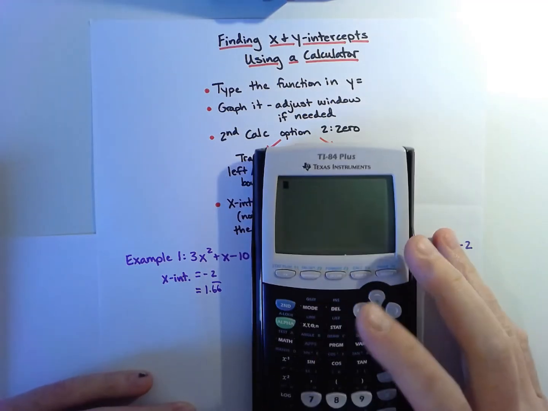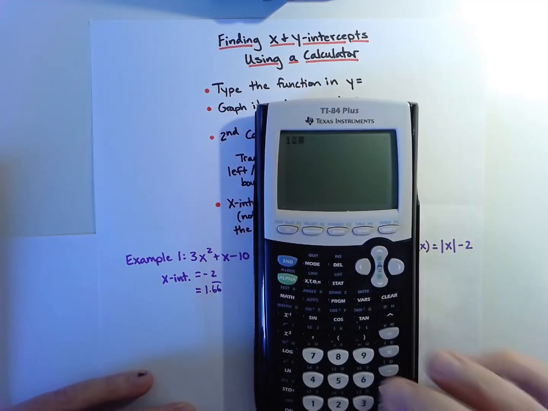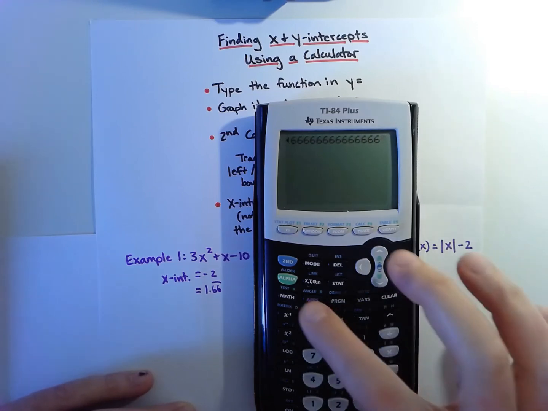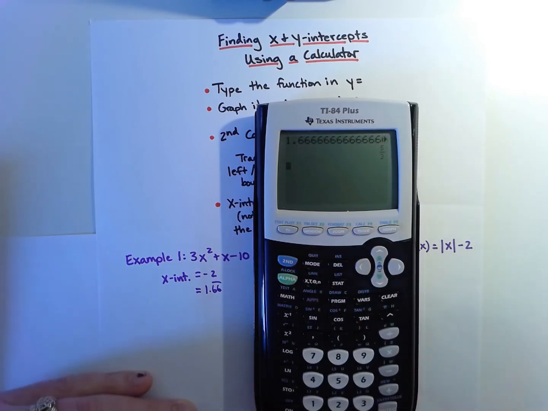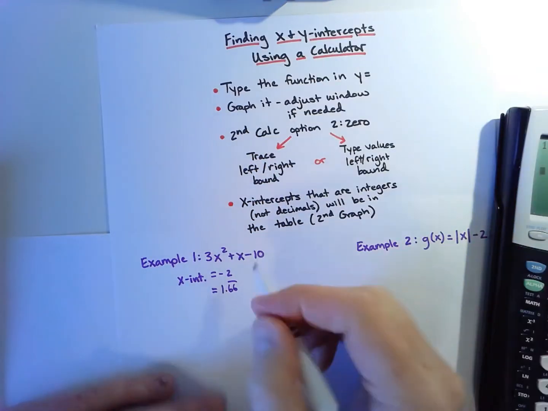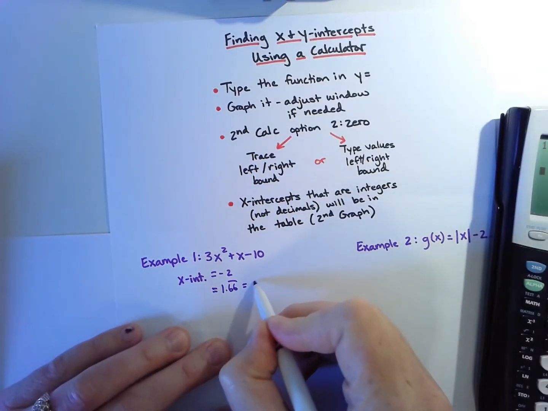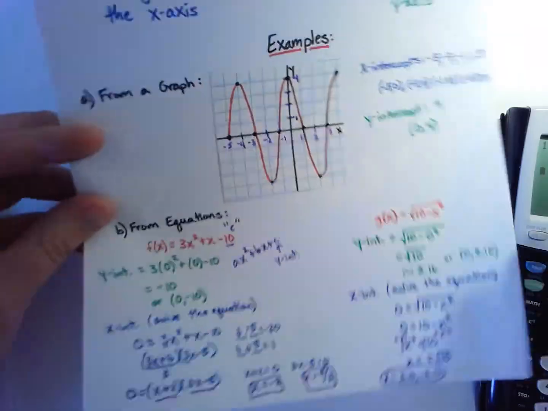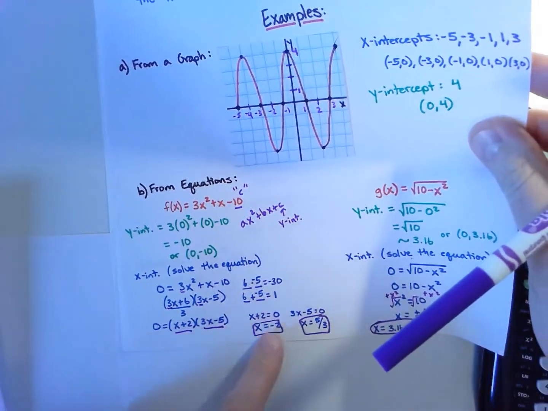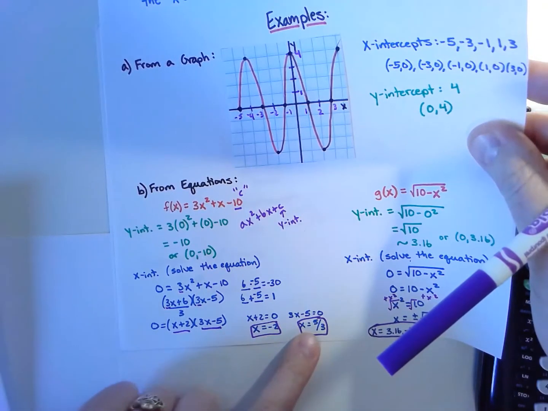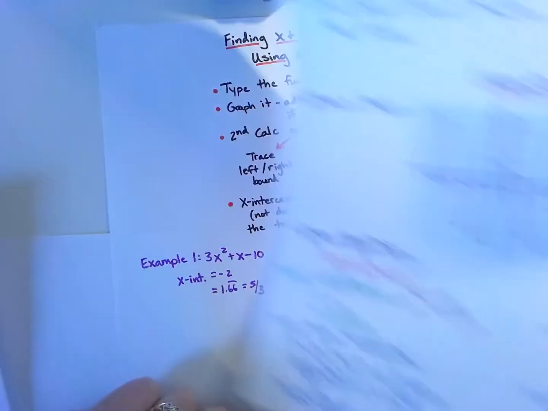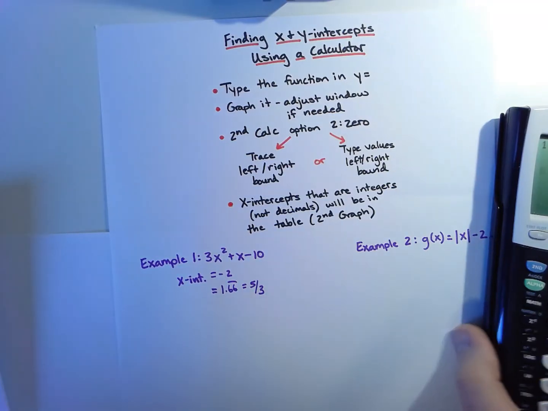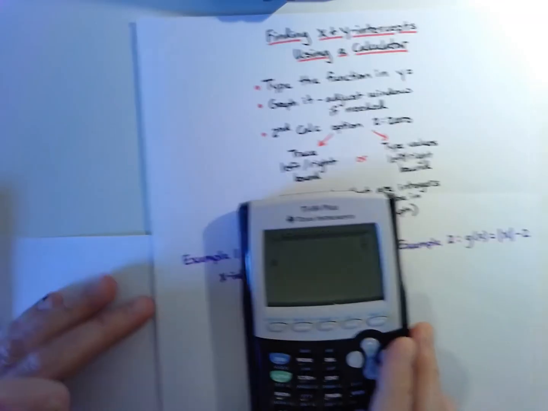So if we want to get a value for that, let me show you what you can do. You can repeat the 6 all the way over and then hit math, enter, enter, and it would give you back the 5/3. So that was the same example we did over here when we factored it out. So I just want to show you that's what we did by hand, and now we just did it really quickly using our calculator. So let's do one more example.